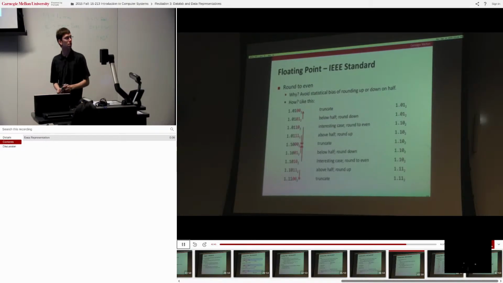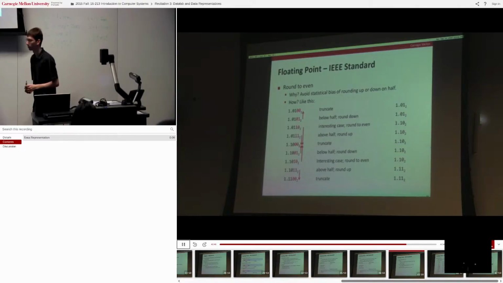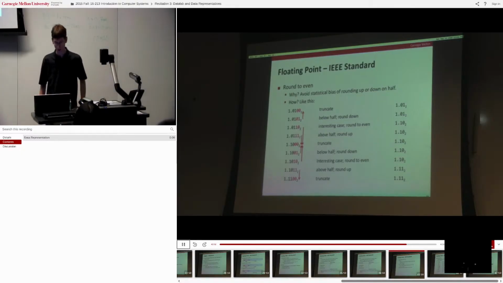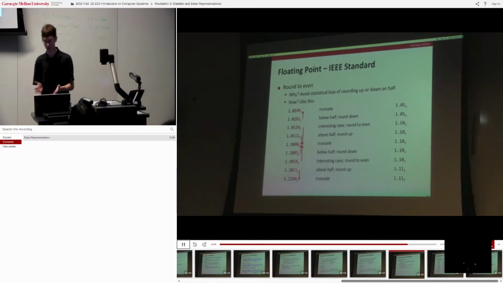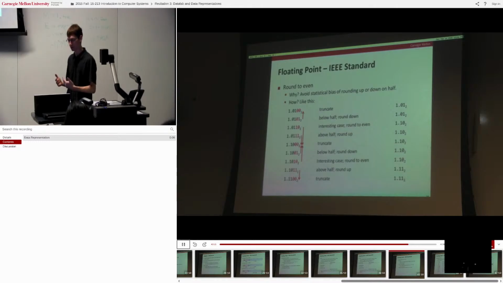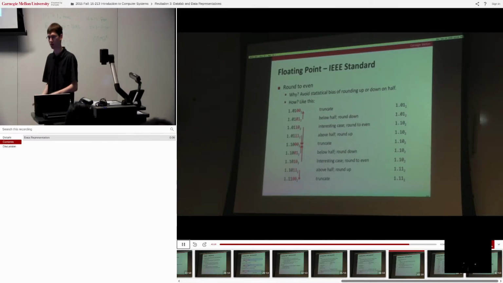So another thing about floats: you have rounding rules. Imagine a statistical situation where you have a bunch of data and you're about to round it because you can't keep it at the full precision. If you have a bunch of stuff that ends in 1/2, and you have a rule that's either always round 1/2 up or always truncate, then you'll have statistical bias, because all of the 1/2s will go the same direction and you'll push your average either up or down from what it really should be.